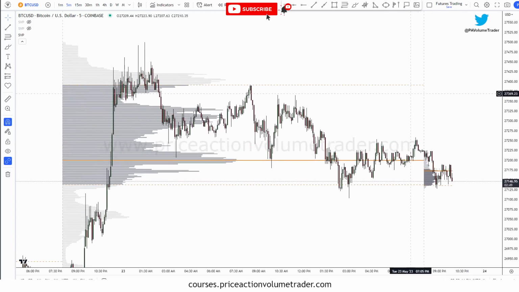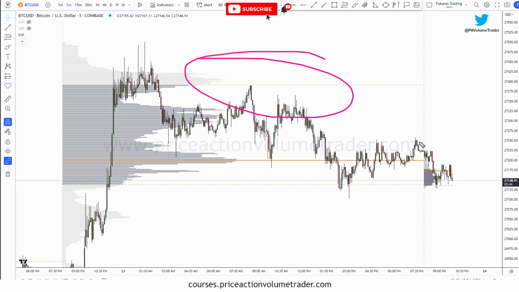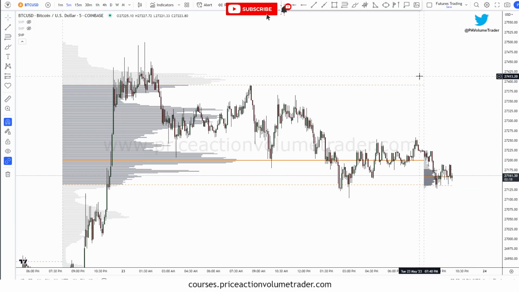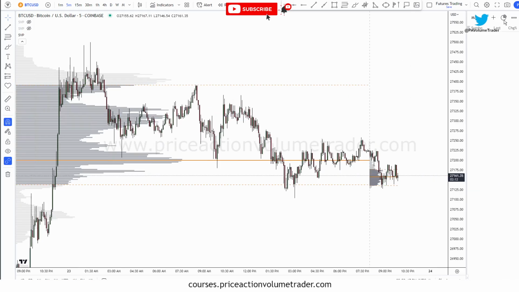Like you can see right here, this is Tuesday's session on Bitcoin, and the value area low. So far, we've been holding that area, that value, very nicely. You can see we had a big edge as well on a high volume node here. So this is a very significant level, and you can see how we're holding. So that's why I like to always reference the past session profiles in order to make day trading decisions. Okay, so that is the Forex and crypto. Let's go now into futures.